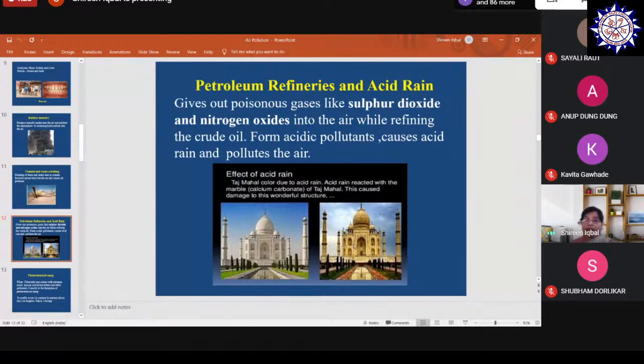And this affects the living organisms, especially those organisms. जब acid rain होता है तो जो river है, lakes है, sea है, ocean है, and all the aquatic plants and animals which are there, it affects them also. And it also affects the human being. पूरा अगर acid rain में कोई चला जाता है तो वो पूरा burn हो जाता है because of the acid which is present in it.